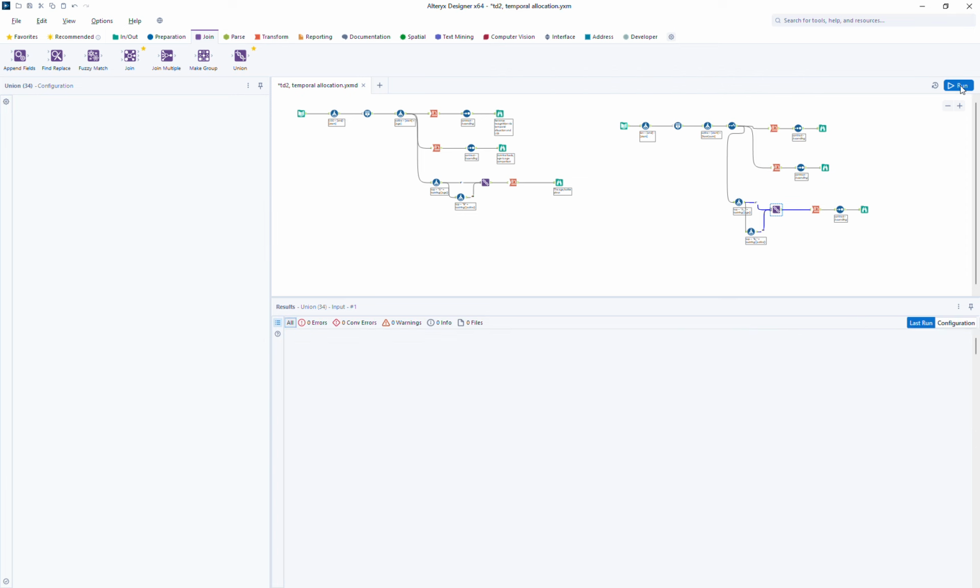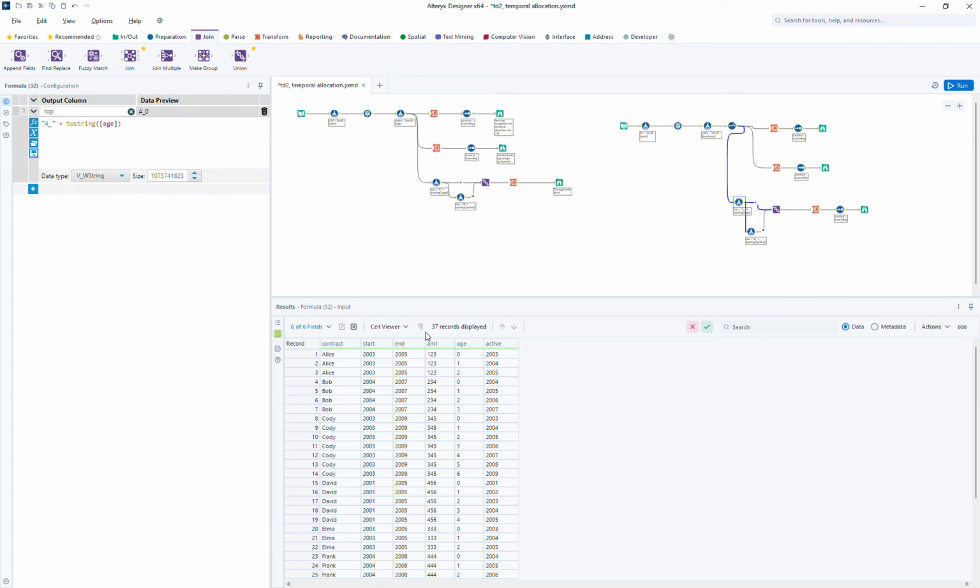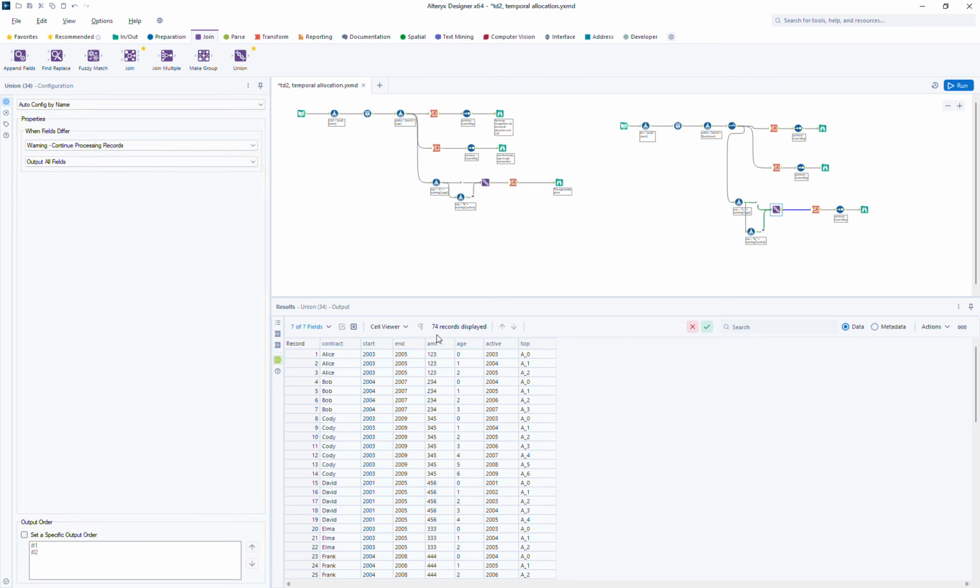Okay, so let me show you why double. This one I have 37 rows in A, and then I have another 37 rows in B, and when I combine them all together, it will be 74, which is double the 37 in total.